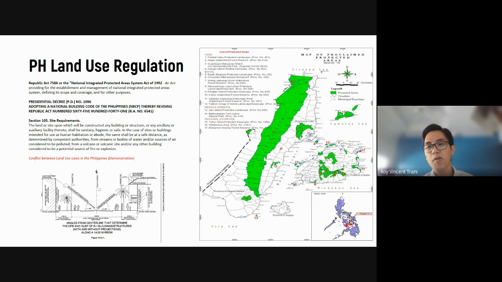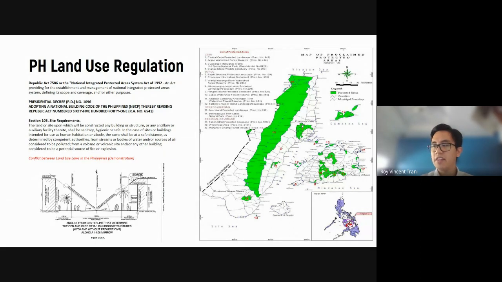The challenge here is that developers will always have the advantage of having more money than the local government. And then the other challenge is that Filipinos and Cebuanos in general are apathetic towards protecting our natural resources. So the growth management plan should raise awareness of these protected areas. Why is it important to protect them? Also raise awareness on the reduced quality of public infrastructure, which I think a lot of people in Cebu are already aware of. We're already experiencing a lot of traffic congestion in our roads, a lot of drainage problems, especially when flooding occurs. Access to water is a big problem.